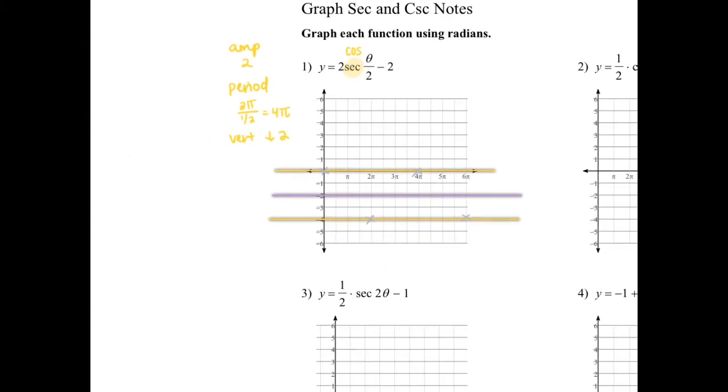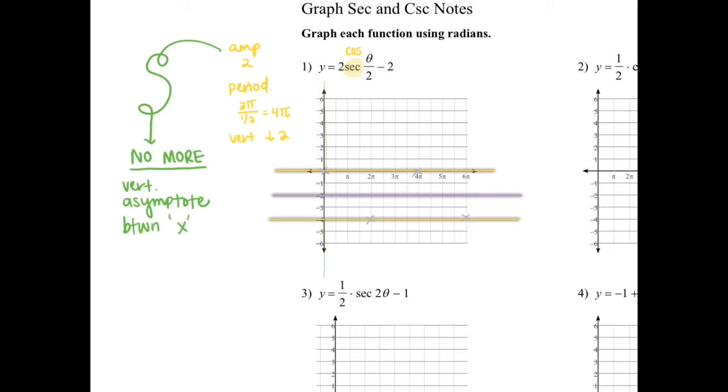Now here's where things are going to change, okay? When you have cosecant and secant, you're no longer going to have amplitudes. Instead, we are going to have asymptotes. Now, depending on whether you have secant or cosecant is where those asymptotes are going to lie. With secant, our asymptotes are going to be in the middle of those x's because those x's are going to tell us where our U's go. I know that sounds kind of silly now, but as soon as you see the first two, that will make so much more sense.